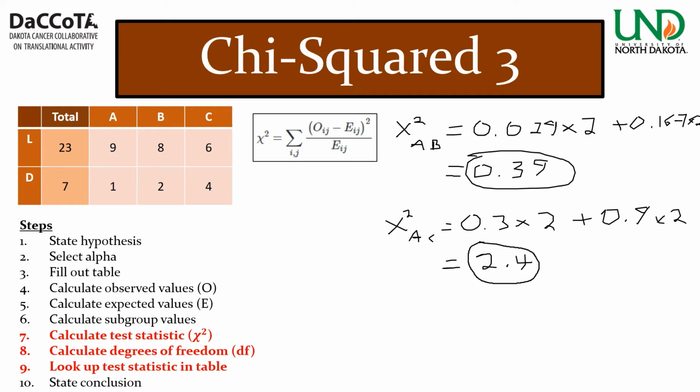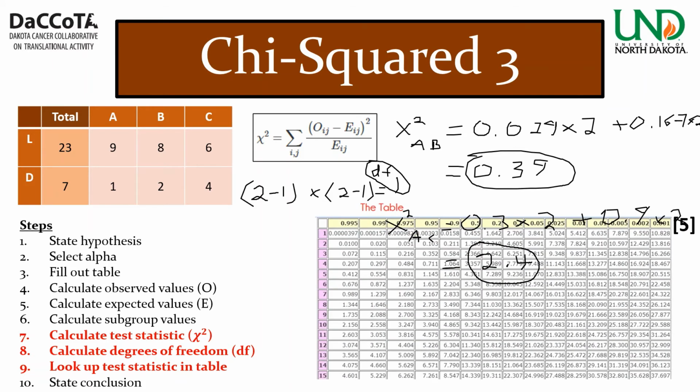Well, first we need to get degrees of freedom again, which is the number of rows and columns minus 1, multiplied by each other. So 2 minus 1, 2 minus 1, that all goes out to 1. So that's our degrees of freedom. Then what we can do with that is pull up a table, a frequency table. This is how you did it before the computer. You need to have your degrees of freedom over here and your alpha over here.